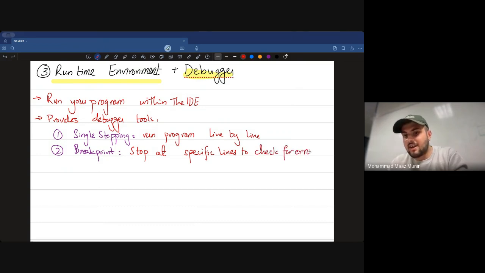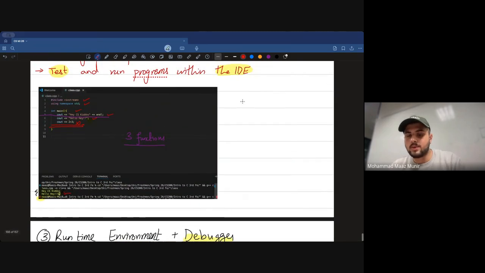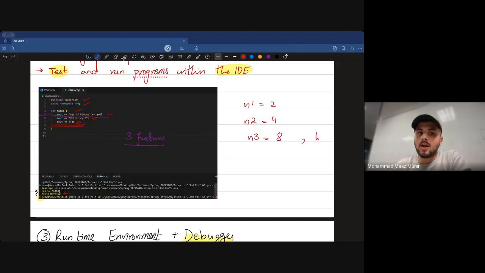How can I figure out whether there is an error? I can look at the variable's value. Say I'm writing some code to multiply numbers, and number one is 2. Anything that is storing some value is known as a variable. Then I have number 2 as, let's say, 4. So both of them are variables because they're storing a value, right? Now if I multiply them, I should be getting the answer 8, since 4 twos are 8, right? But I see that I get the answer as 6. So how am I going to figure out what went wrong?